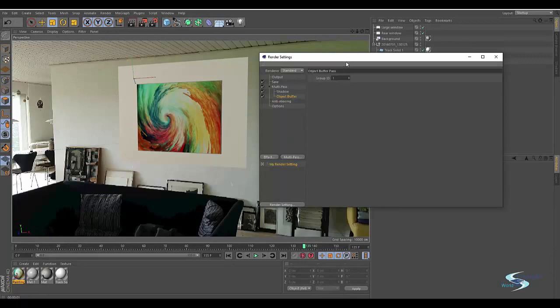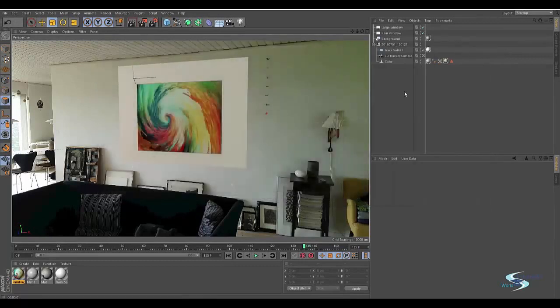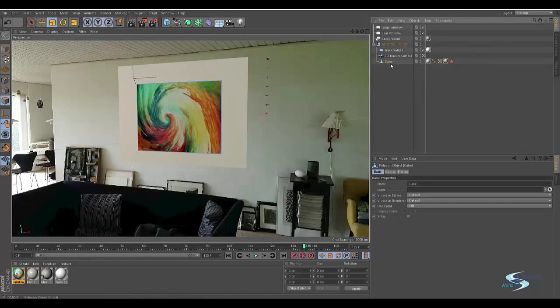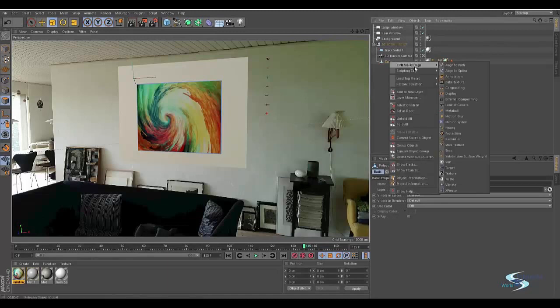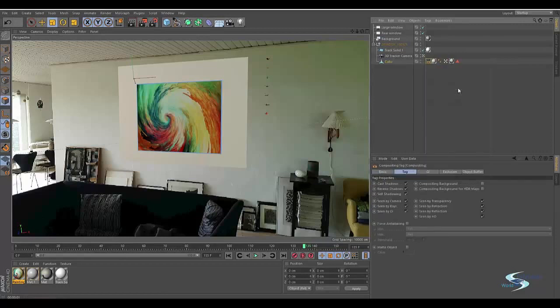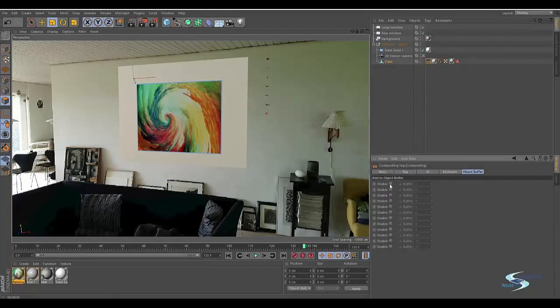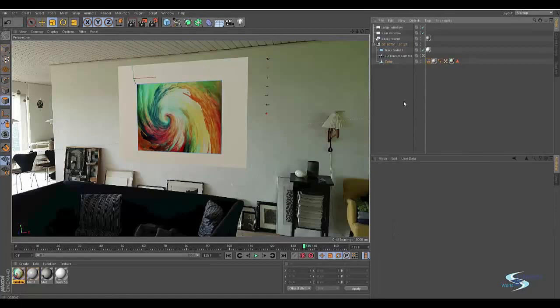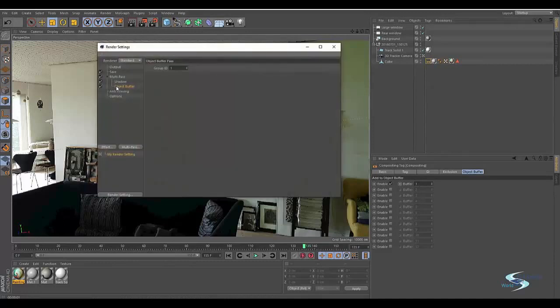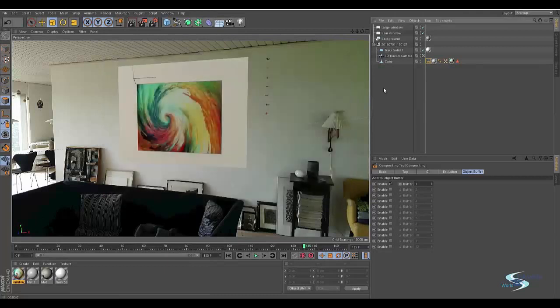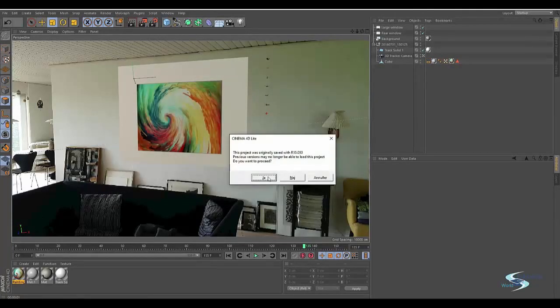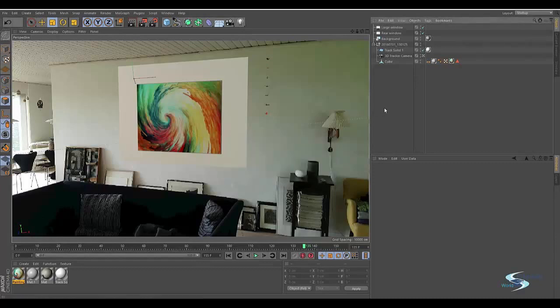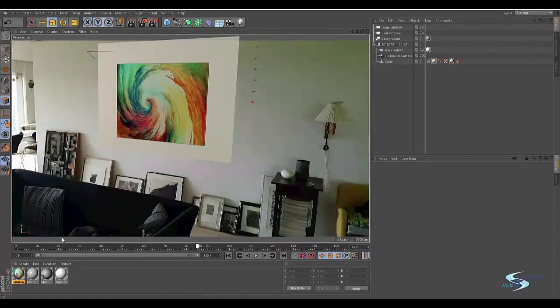The object buffer, make sure it's set to 1. And for the object buffer to work, we want to go over to Cube, right click, Cinema 4D tags, compositing, object buffer, and enable object buffer 1. As you can see, if I click right here, object buffer 1 matches object buffer group ID 1 in here. This should be all we need. I'm just saving this and hitting yes right here.